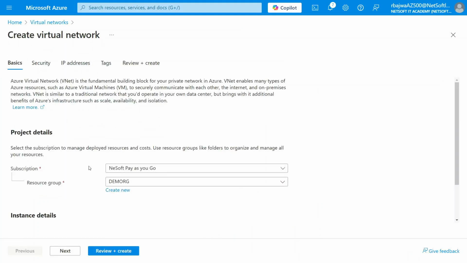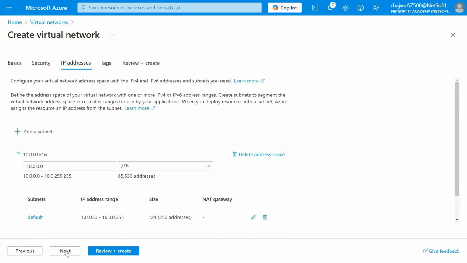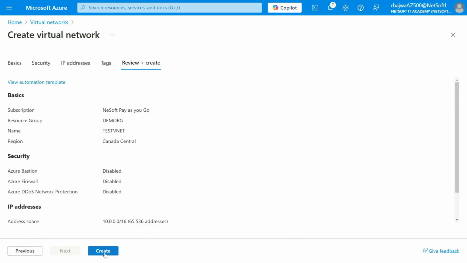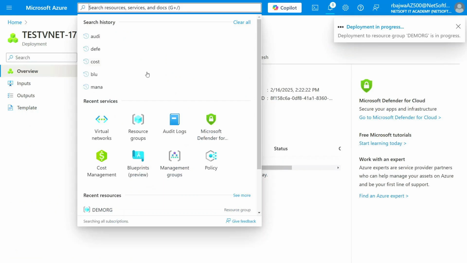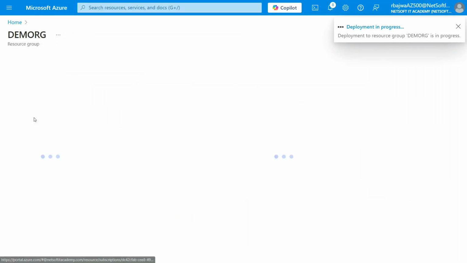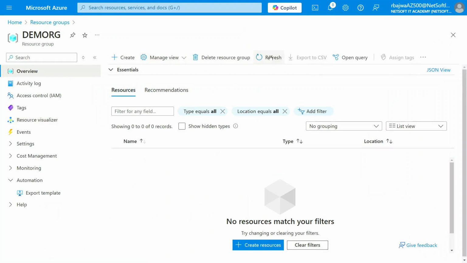I'm just creating a virtual network. And let's move back to our resource group. And eventually, you will see all the resources inside this particular resource group over here.